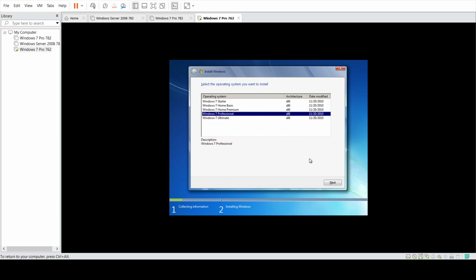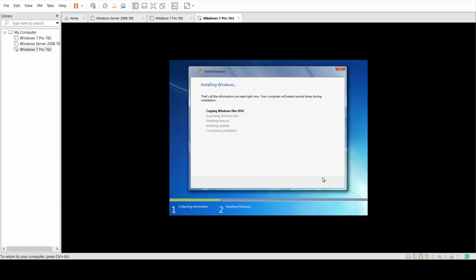Okay, better if you have a 64-bit architecture for this one, but we only have here an x86 architecture. So we click next, and then proceed to the installation window. Okay, so it will take some time before this can be done, so we just need to wait for a while.